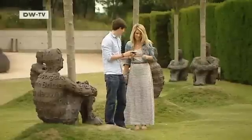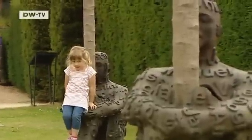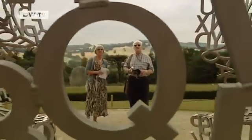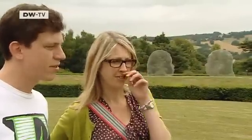Plensa's sculptures, like these bronze figures titled The Heart of the Trees, invite viewers to interact with them. I thought it was beautiful, that everyone could get involved, and especially in the one where he's hugging his knees, you can go inside it, and it's quite a connection with the piece. I really like them. I like how he used all the different letters, bringing together all the different nationalities. I think it was the scale that impressed me, the fact that they're really quite large, and you can't help but notice them because they're just magnificent, really.